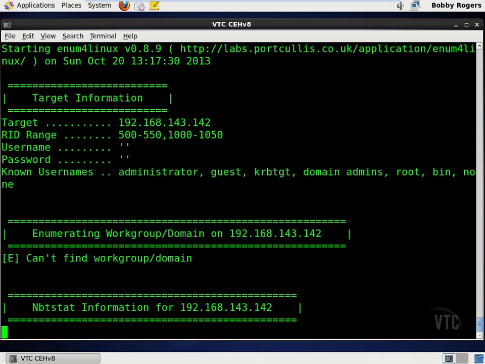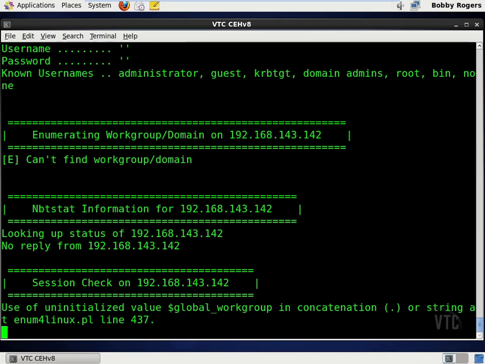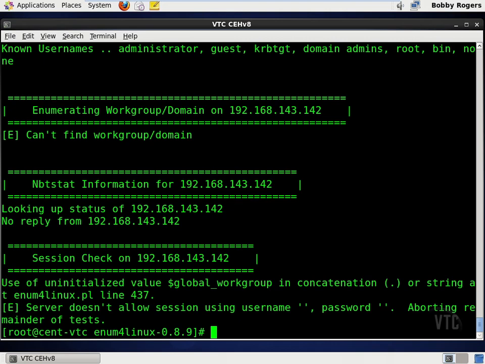So all the different things you can get out of enumerating a Windows box, you could probably get out of this particular script, assuming you had the right modules loaded. And some of these aren't loaded for this particular box, but you'll see that you can get a little bit of information using enum4linux. Now, if Samba were loaded on another Linux box, you could also get that kind of information from the Linux box as well. And again, this is a box that's connected to a Windows network that's sharing resources with Windows. That's really what enum4linux gives you, is Samba information.